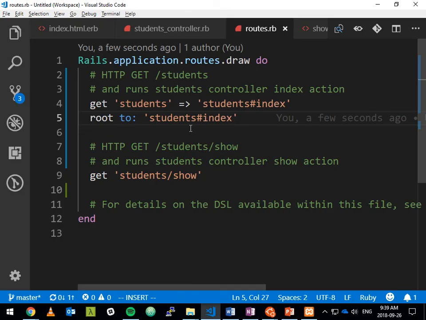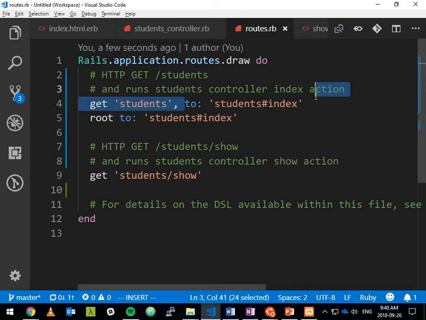This points to maybe some inconsistency in how I'm defining my routes. The DSL available within this routing file has changed over time. So although this works, maybe I want some consistency in that I say get student goes to the student controller index action. That won't change its behavior. It's just another way of specifying that thing.